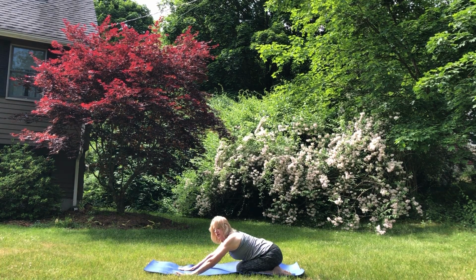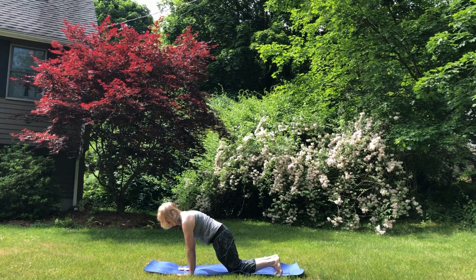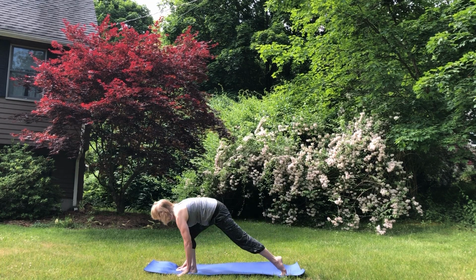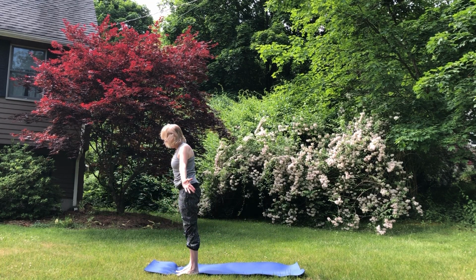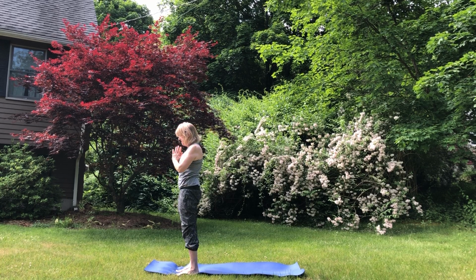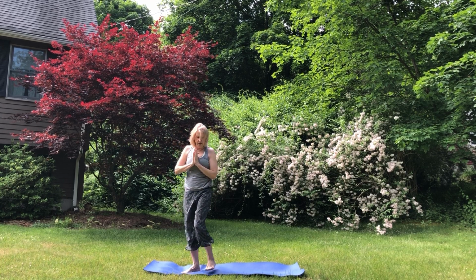And then we'll move through table. I'm going to bring ourselves to standing. You can come through table, or you might like to come through a down dog and step your feet forward, rising up, and exhaling to your heart. We'll step into mountain, taking in a big breath here. Exhale, sweep your arms down.